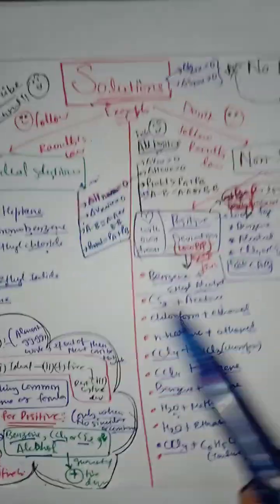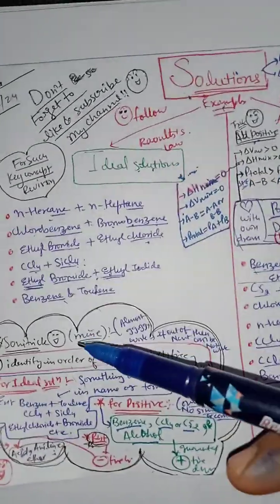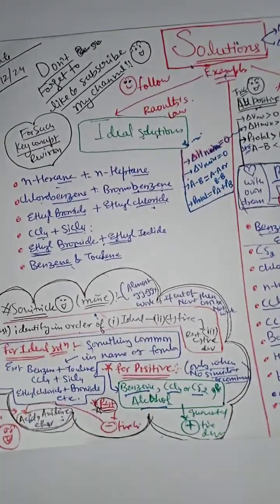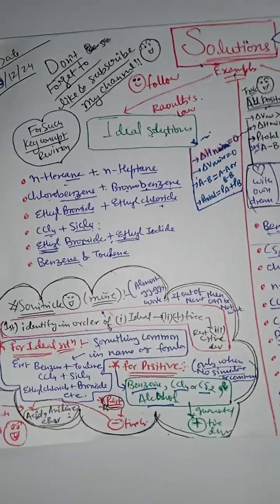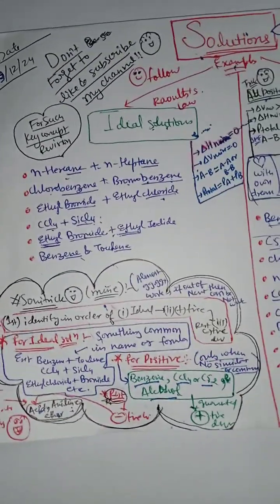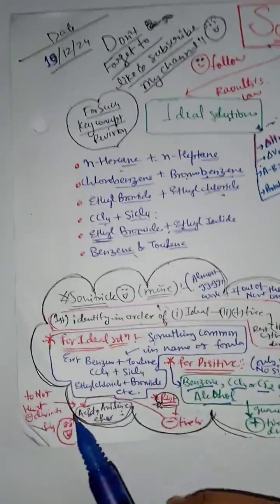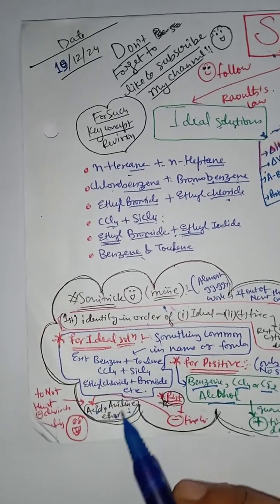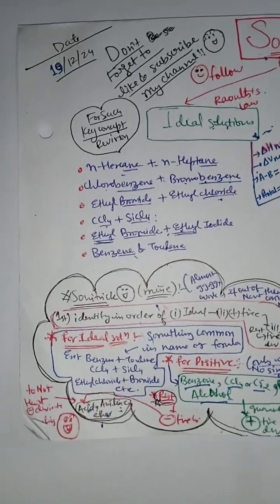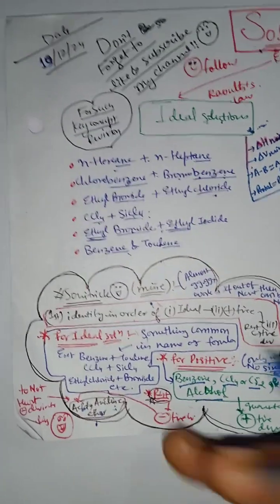Now as you have already identified the positive non-ideal solution, if it is not an ideal solution and not a positive non-ideal solution, then obviously it will be a negative deviation non-ideal solution. But just to not hurt the feelings of the negative deviation non-ideal solution, I have made a trick for it also. If you see acid, aniline or ether in the example, it will be a negative deviation solution. If you are someone like me who needs double confirmation, it will help you.